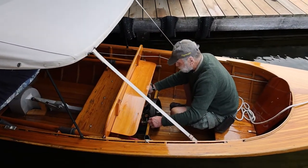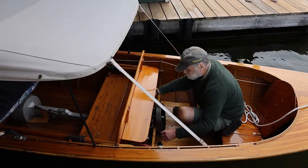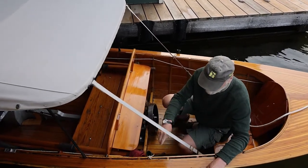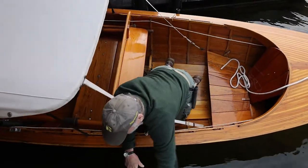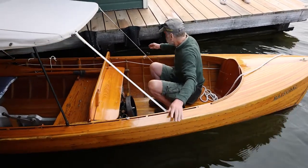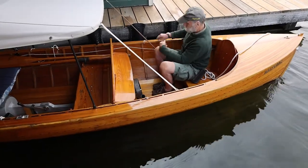Baisong is a 1920 disappearing propeller boat, so it's one of the earliest that's still going in the fleet. She's new to me. She was discovered under a cottage on Georgian Bay by John and Happy Thompson in the 80s and restored and run by them for a number of years. And I was lucky enough to become her custodian when they decided it was time to sell it.